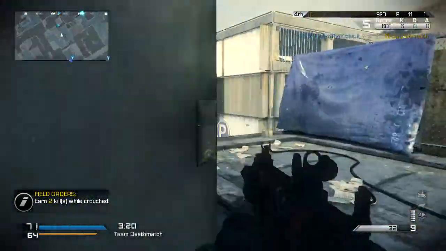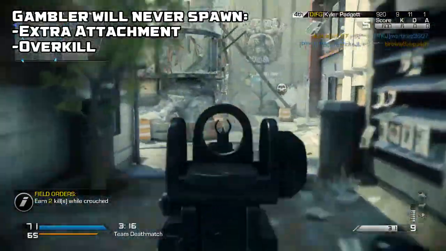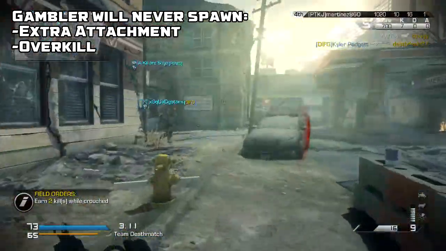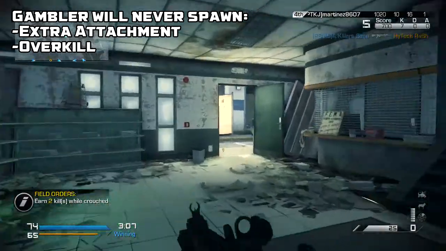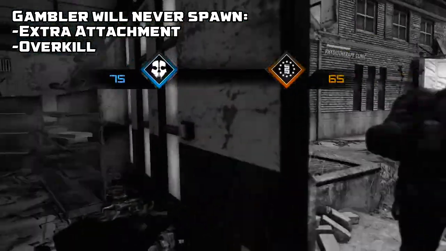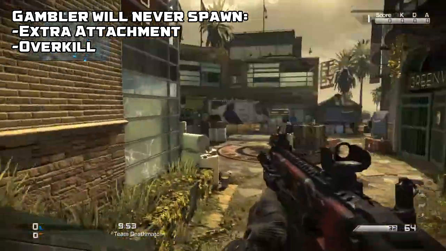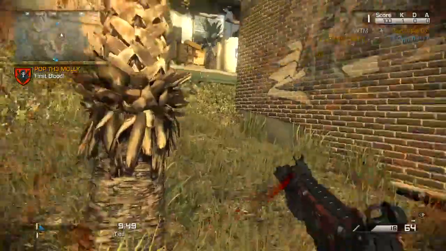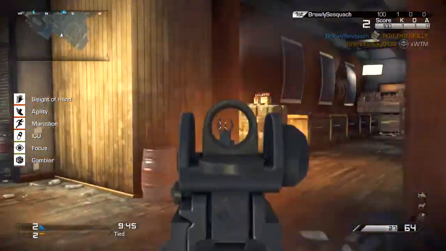Now, there are a couple perks that you will never get with Gambler. The two that I know of being Extra Attachment and Overkill. Basically, you're not going to get either of these because you could never possibly use them. Overkill gives you an extra primary weapon, but there's no way that you could pick an extra primary. And Extra Attachment gives you an extra attachment, but there's no way that you could choose an extra attachment every time you spawn or whatever. So those are the two that you will never get with Gambler.